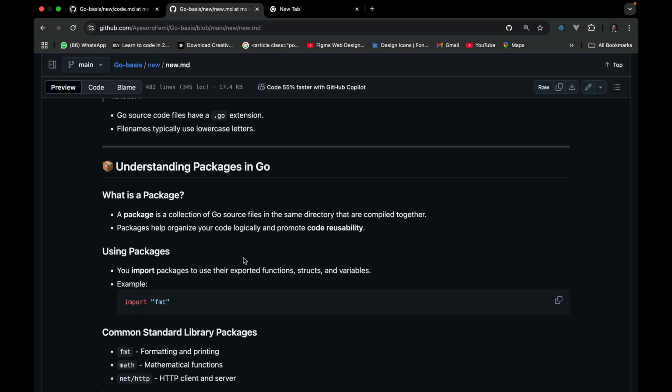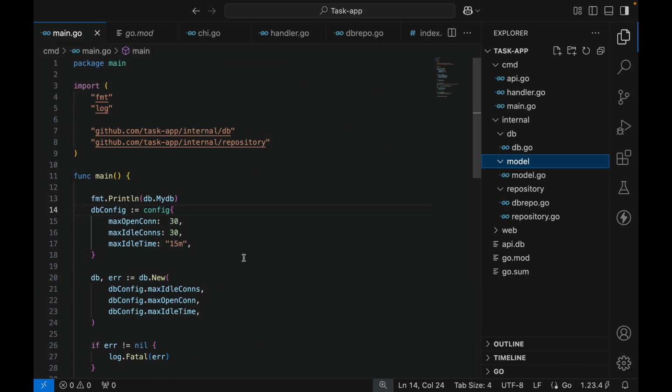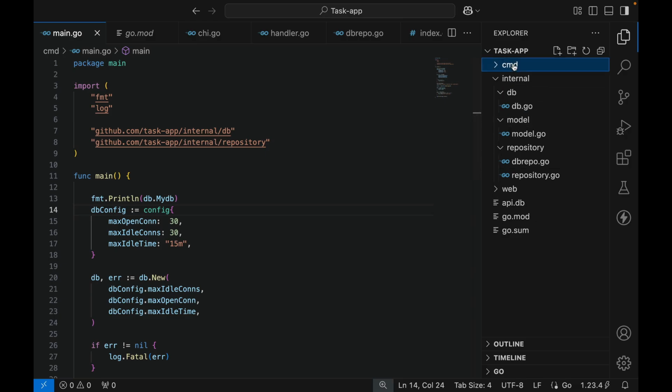What they are talking about here is that I will make reference to an old project. When you see this project, the CMD is a folder, right? You can see it's a folder. Internal is a folder. Web is a folder. Inside the CMD folder, you can see that we have 3 different files inside the same folder. So we can say CMD is a directory that has 3 files. And I'm going to start from the main.